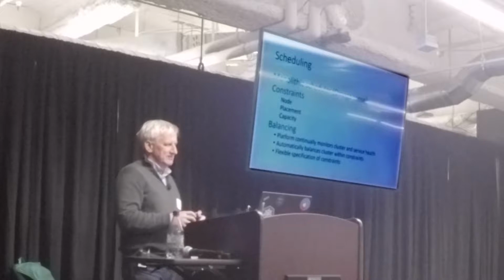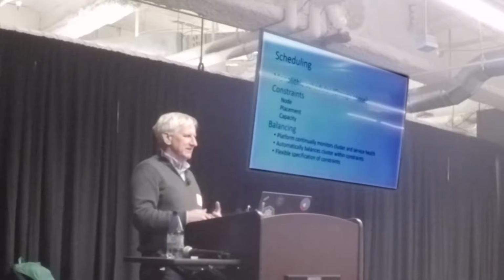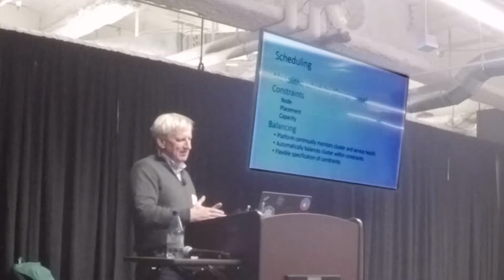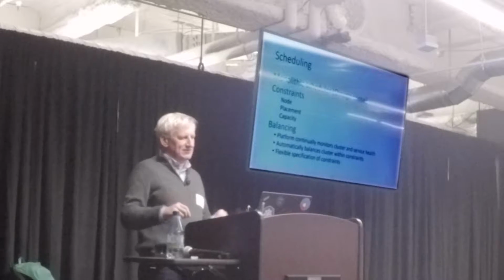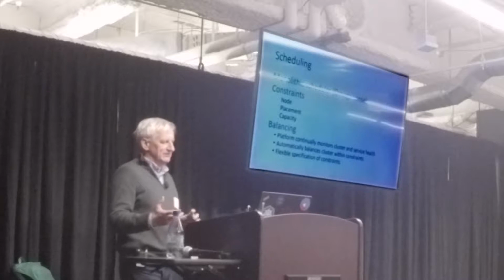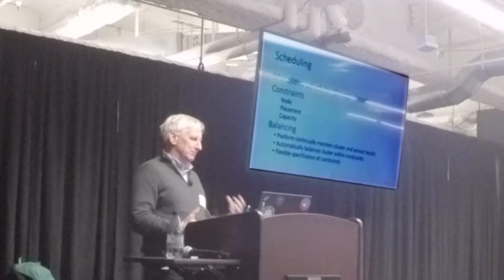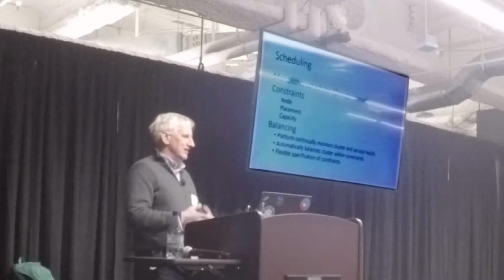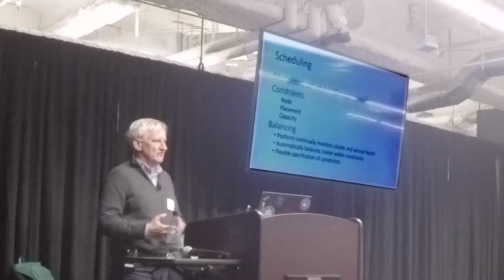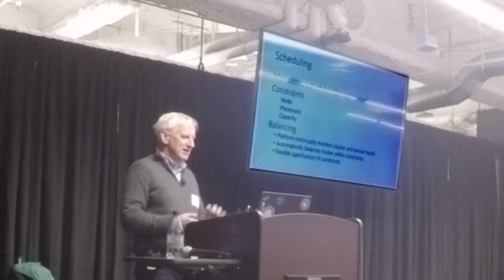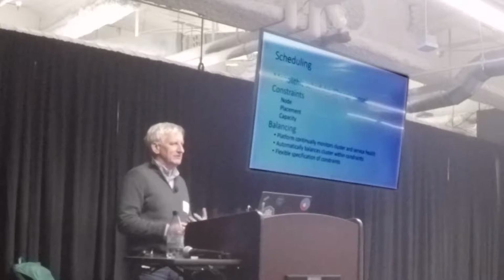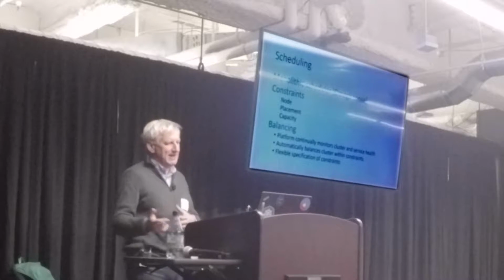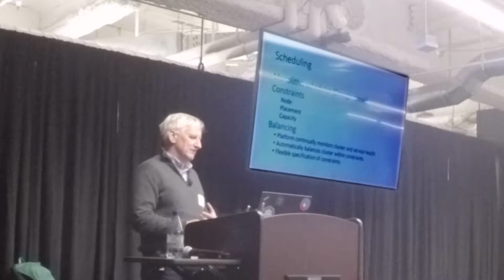The platform itself continually monitors. I think every 10th of a second it checks the state of the platform to make sure the cluster's running, and pretty much every second it will try to rebalance the cluster if necessary. If it detects there's some need to balance, there are various rules that you can modify using placement and capacity constraints. You can say this service needs a lot of memory, so only move it to a node with this much free memory, etc. You can change some of these constraints. The placement and capacity constraints are essentially name value pairs that you define and control, and the platform knows about them, and then you can change them dynamically and alter the balancing of the nodes.